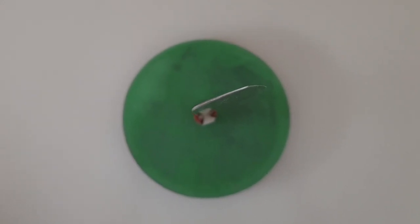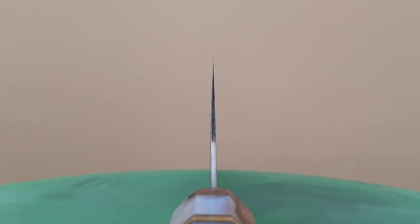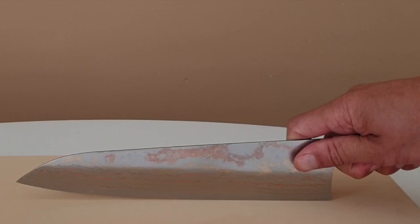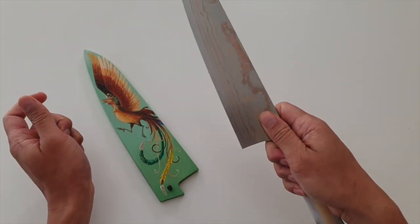But enough about the looks of the blade, the handle, and the saya. What about the geometry and the performance of this knife? At the end of the day, this is still a tool that should be used, and it's nice to have a tool that works really well. The grind of this blade is right up my street — very much a laser. It's really thin behind the edge, definitely thinner than my Masamoto KS, which hits the perfect sweet spot between a laser and a workhorse. This Yu Kurosaki Hawao is definitely not a workhorse. The blade is so thin, so light, so nimble — it just flies through vegetables like there is no friction.